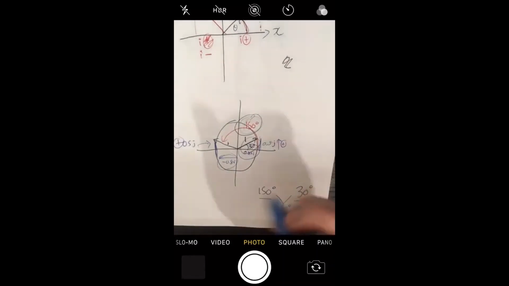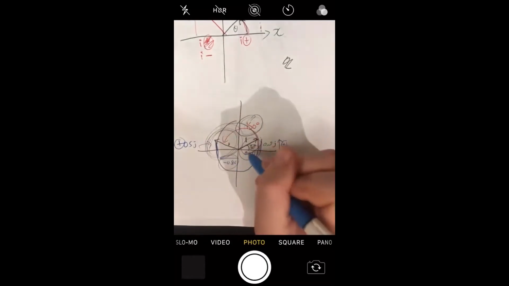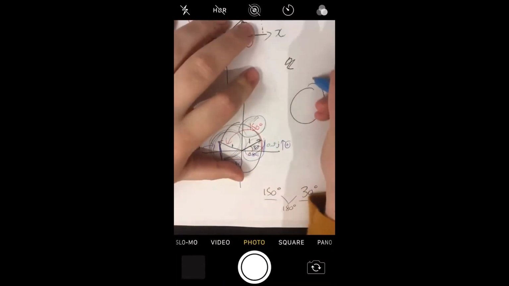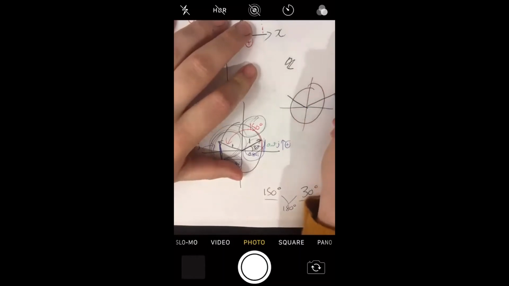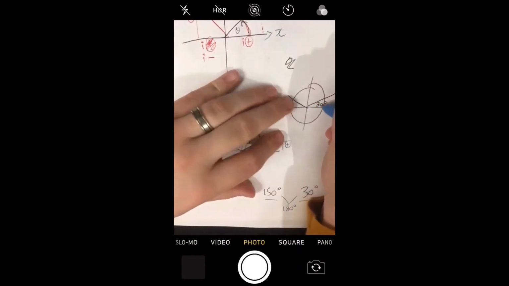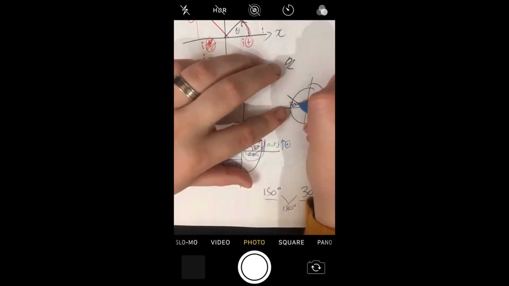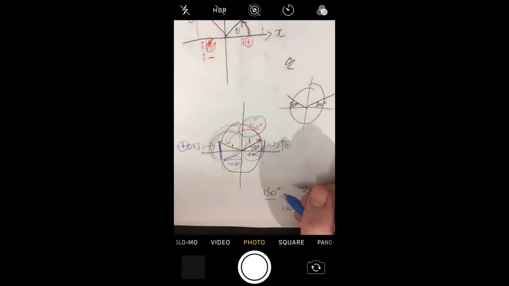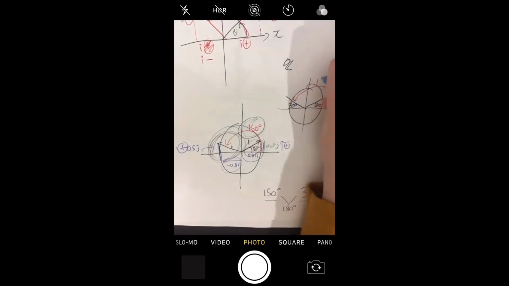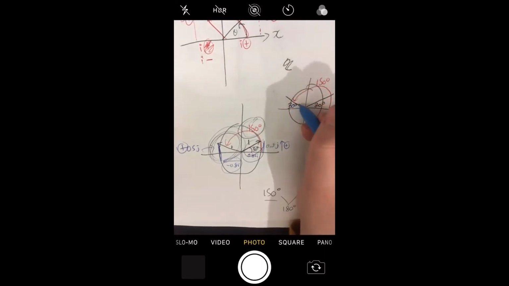In fact, this triangle here on the left, if I draw this over here again really quickly, this triangle on the left is the same as the triangle on the right. They are both 30-degree triangles. But we don't refer to this as a 30-degree triangle. We refer to this as a 150-degree triangle or 150-degree vector because 180 minus 30 gets 150. And that's why these are significant.